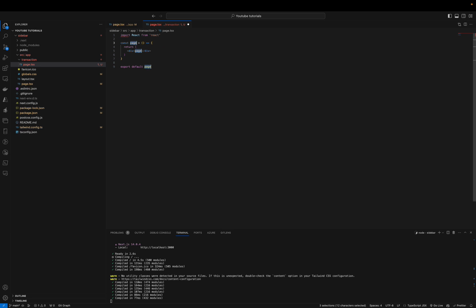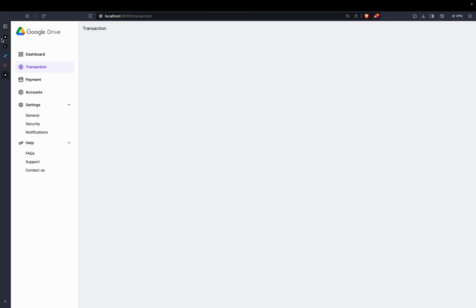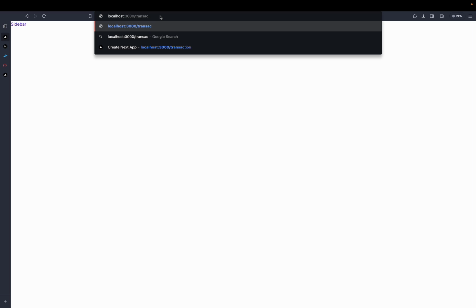So if I just create a sample component and name it transaction, and go to my project, you will see I have the slash page as well as a transaction page, which is just showing the transaction.